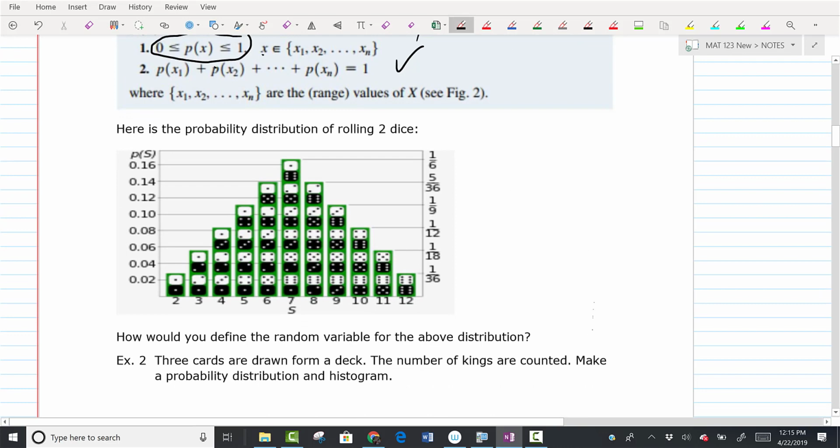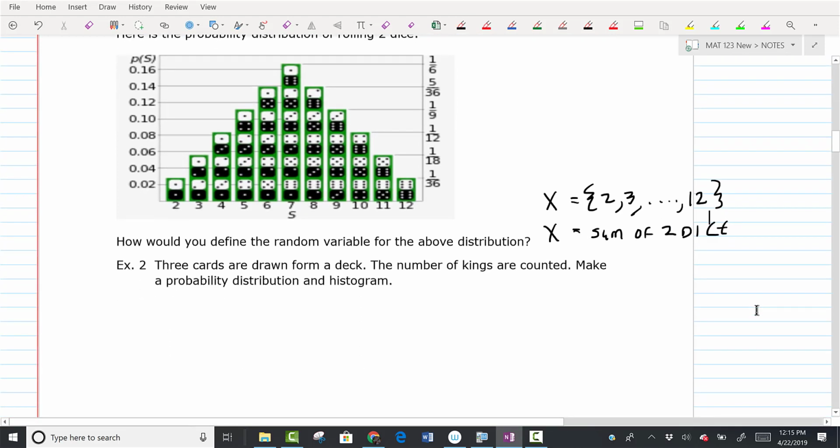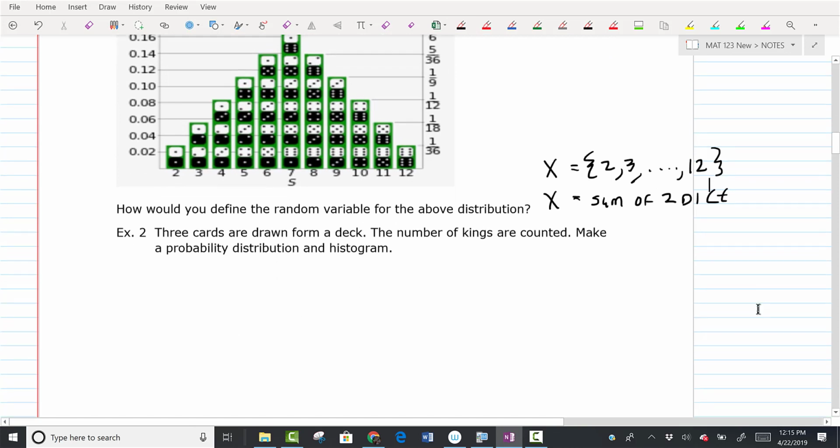So the way that you would name this is you would just say x equals the sum of the 2 dice. Okay, and then again, the possibilities on this, we would just say x is 2, 3, and you don't have to write all this out, all the way up to 12. Okay, so that's it. All right, so what we're doing is getting a numeric value. All right, so now what we're going to do is begin to put this together.